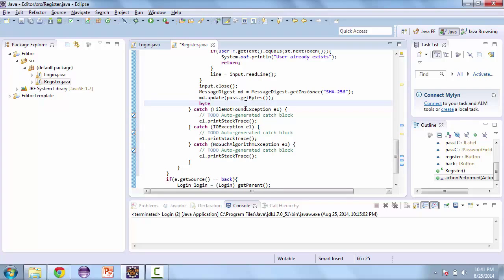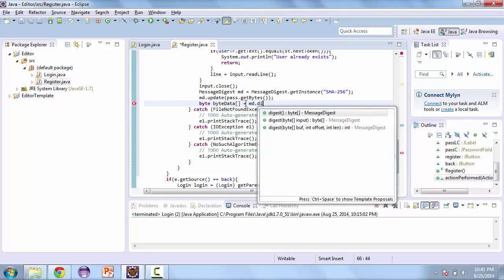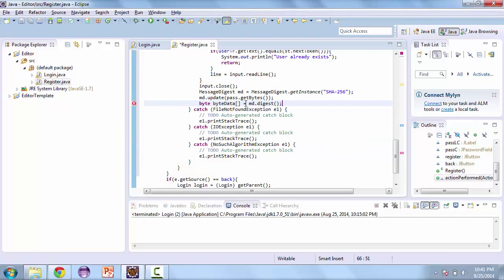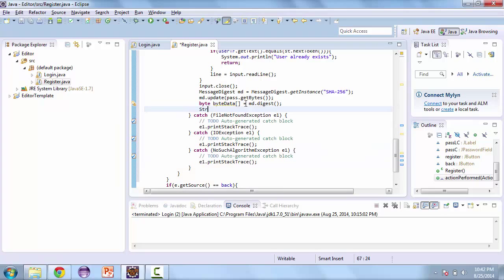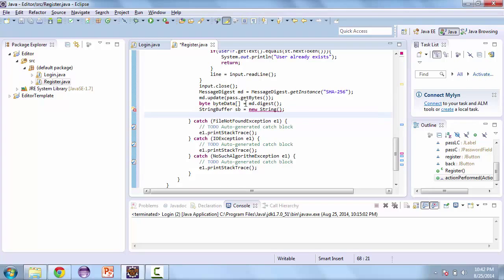Then we're going to create a byte array, which we'll call byteData, and it's going to be equal to md.digest. Next, we'll need a string buffer, which is going to allow us to change this to hex format.